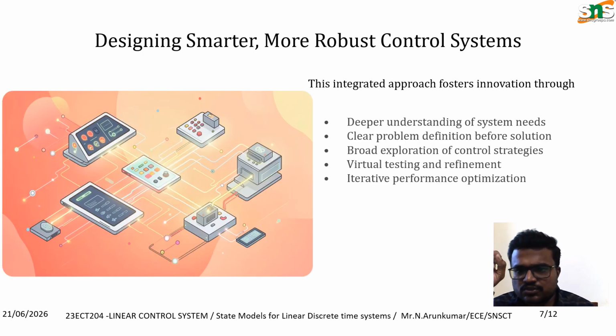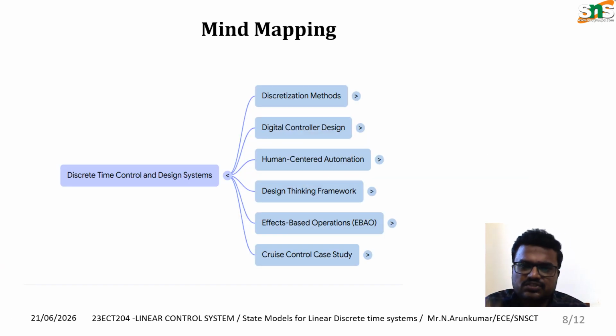Designing smart and robust control systems. After refining the state variable systems, we need to integrate the approaches for various operations and applications, because we can forward these input signals for more operations, so that it is a very essential factor, without any delays, and forward the information without any urgency. Mind mapping. These factors are made precise based on design thinking approaches, because if you have multiple pieces of information, then we can use mind mapping to get exact solutions.